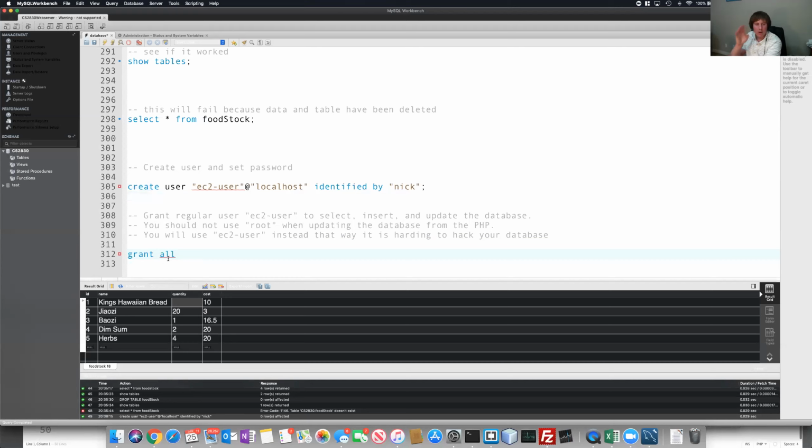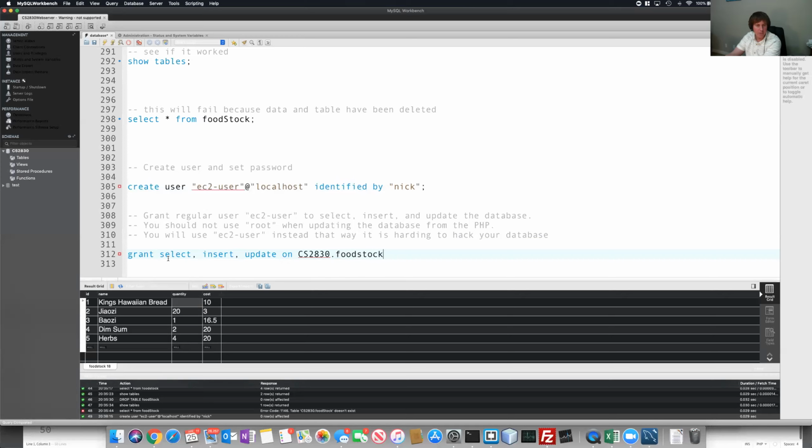But maybe I don't want to open it up. Maybe I only want the EC2 user to be able to do a select, insert, and update. Maybe I don't want them to be able to delete data. And I don't want it to do it on every database. Maybe I only want this to happen on the CS2830 database. And I could also specify tables.